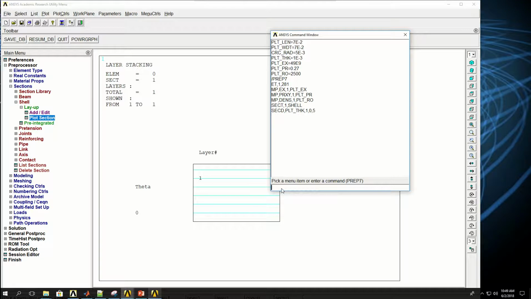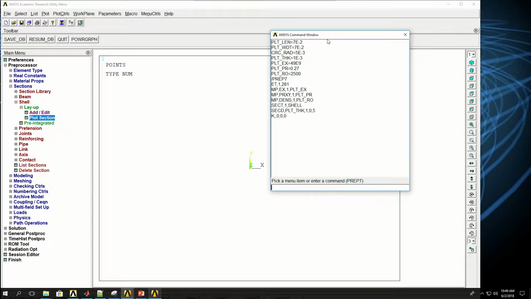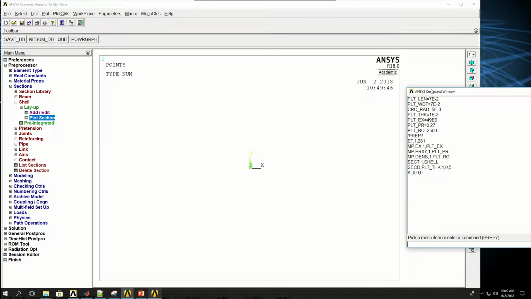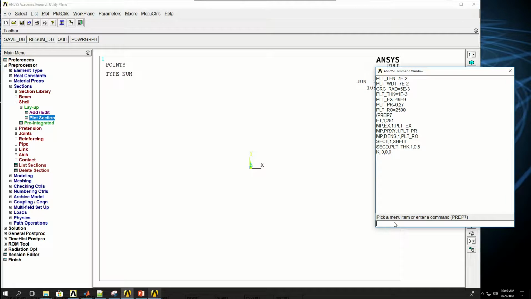It's now time to create the key points for this analysis. So I define a key point. I leave this number empty, so ANSYS will pick the most appropriate number. And first I create a key point at the center of the coordinate system. So 0, 0, 0, which is right there. Now I want to create the key points for the circle, so I can create an arc. So I could say key point, next one is at SRC_rad for X, 0, 0 for Y and Z. So that one is here.